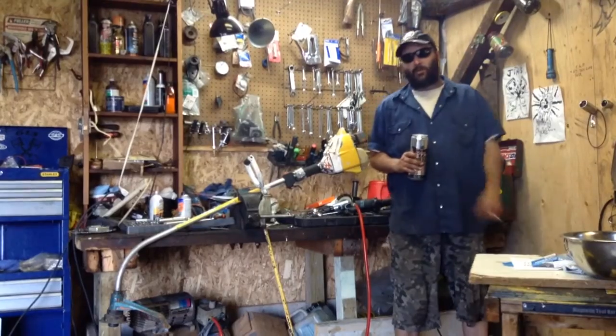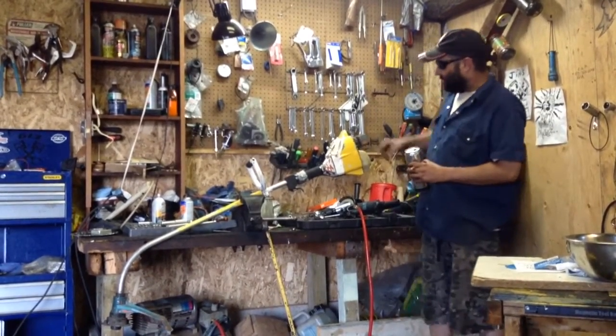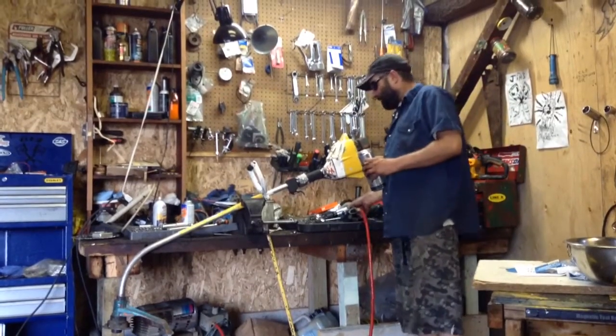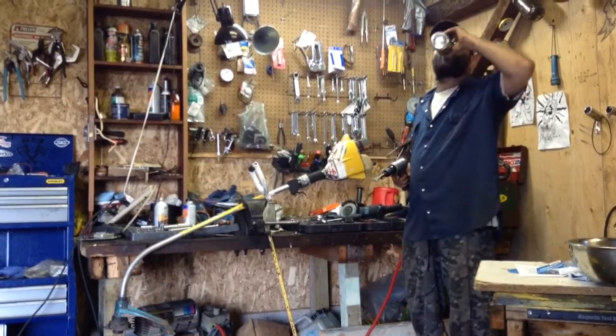Today we're looking at changing the pull rope on a residential trimmer. We all know it's a fucking bastard when the rope goes down in the hole. I'm going to show you a quick and easy way to get it off of there. It just takes a minute.